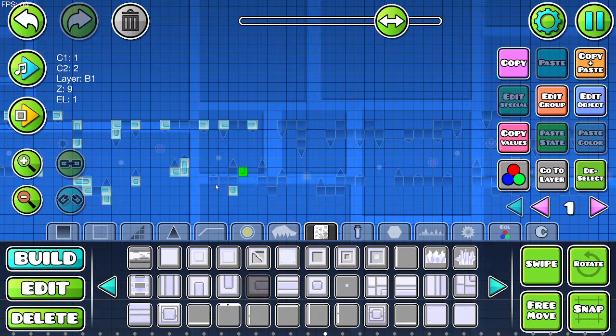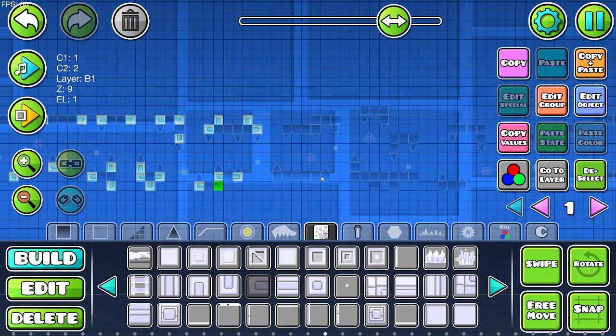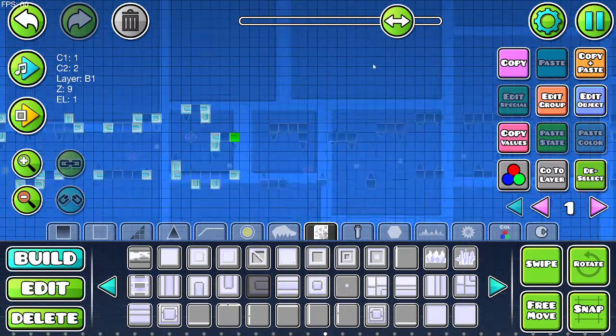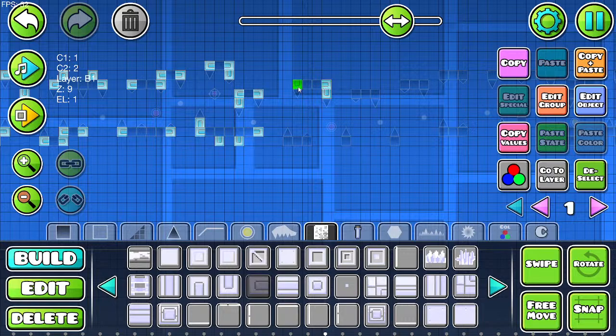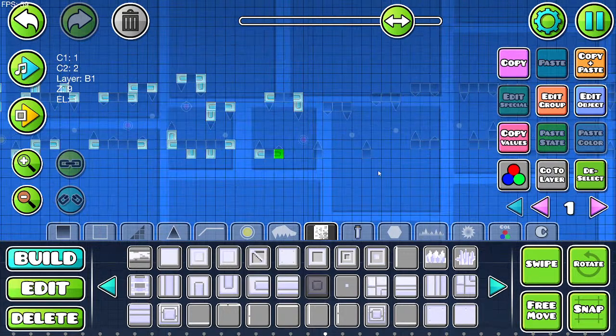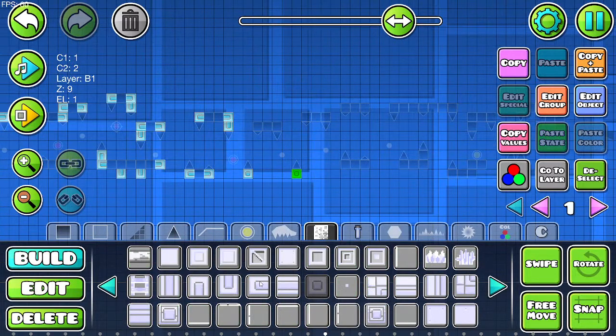Okay, almost there for this. Oh man. Yeah, when I finish this, I'm probably gonna do a bit of deco, or probably do the background for the first part, which I probably should have done.